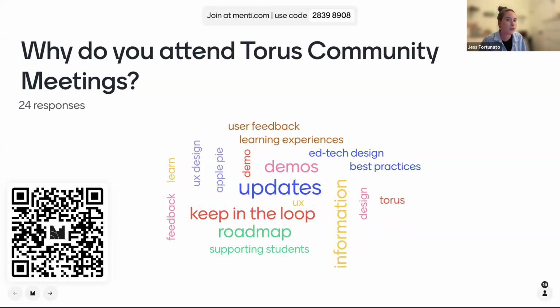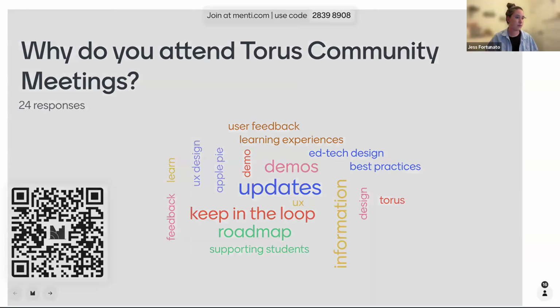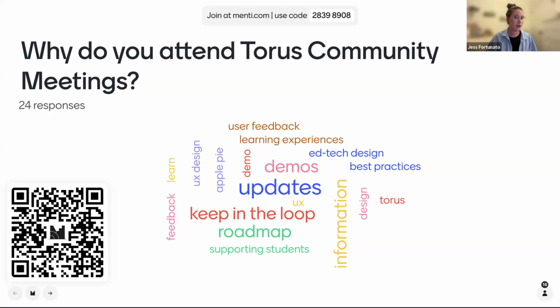Okay, if anyone is still writing, if you want to just put one of those Zoom reactions. Okay, cool. So going to screenshot this, and we are going to take it to our next activity.